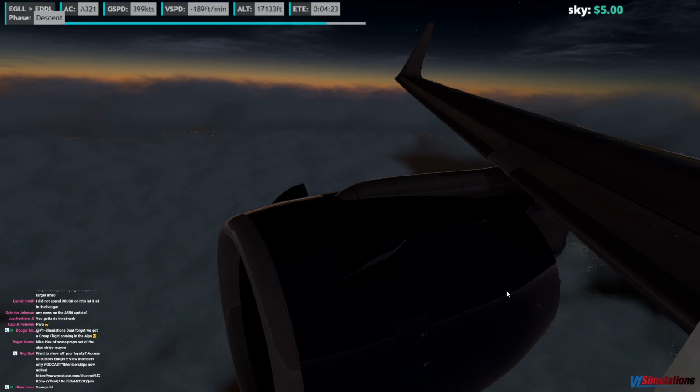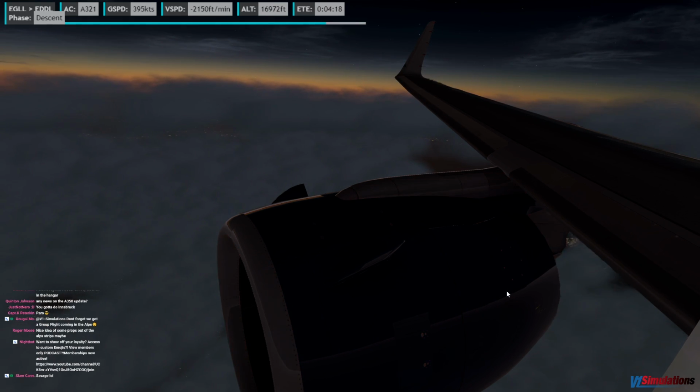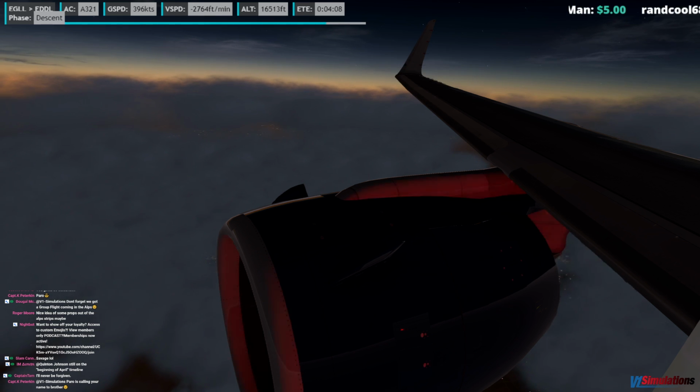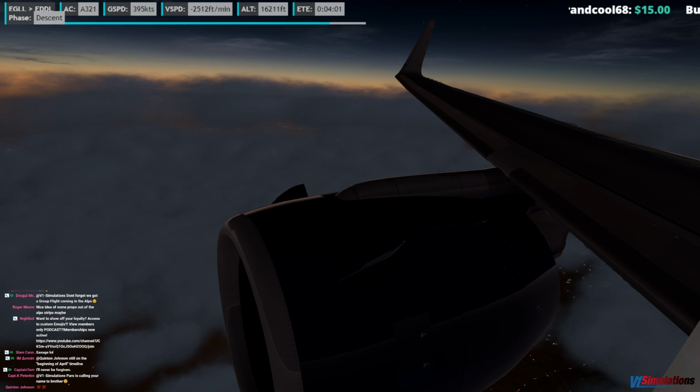Dougal says, don't forget we got a group flight coming in the Alps. Absolutely, man. The SimWings group flight in the Alps. I will definitely want to be checking that out when I get my schedule. I'll see if I'm off for that day. But I think that'd be a lot of fun. The SimWings support, if you haven't already, guys, check it out. Check out some of the wonderful charity work Dougal is doing for the community. I think it's a great purpose.